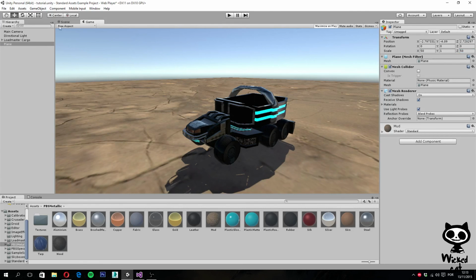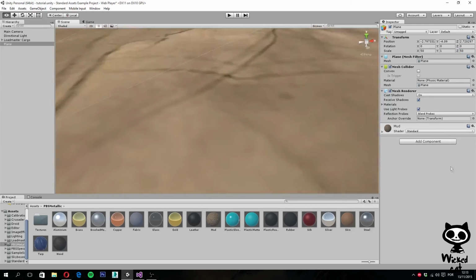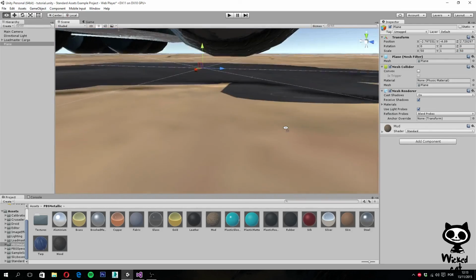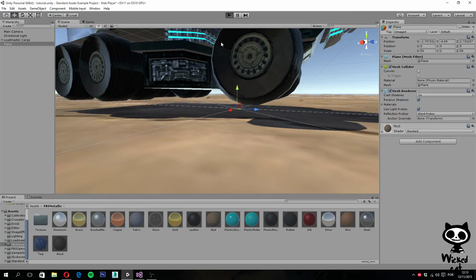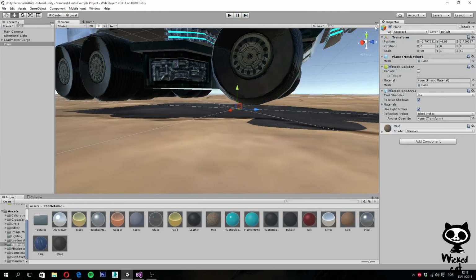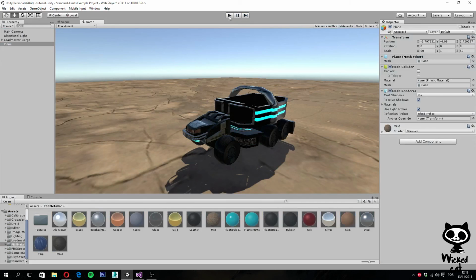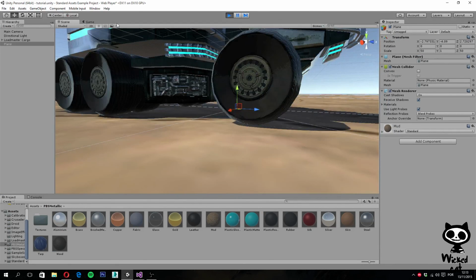Yes, because when I look from this angle, it seems that our wheels are right now above the plane. What I want to see is, let me just change this, it seems that our truck is in the air. That means you may want to adjust the wheel colliders, but no, yes, the truck is in the right position. It seems that it was in the air because the plane had no texture.